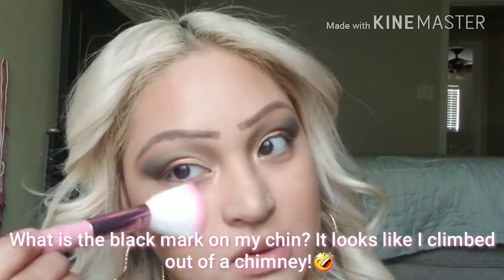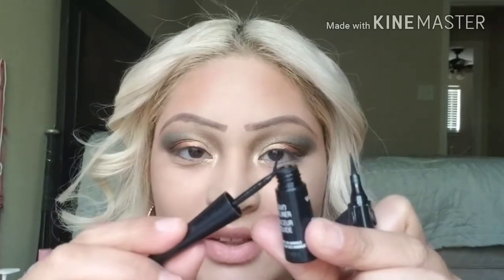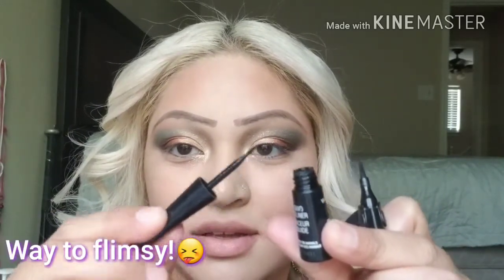Get a fluffy brush and wipe anything that fell onto your face. I very much dislike this applicator from Wet n Wild. Like, look at that. It's like, no. So I'm just going to use the applicator from the L'Oreal one and grab some of that goodness and put that on my eye, because I really do like the eyeliner itself, just not the applicator.